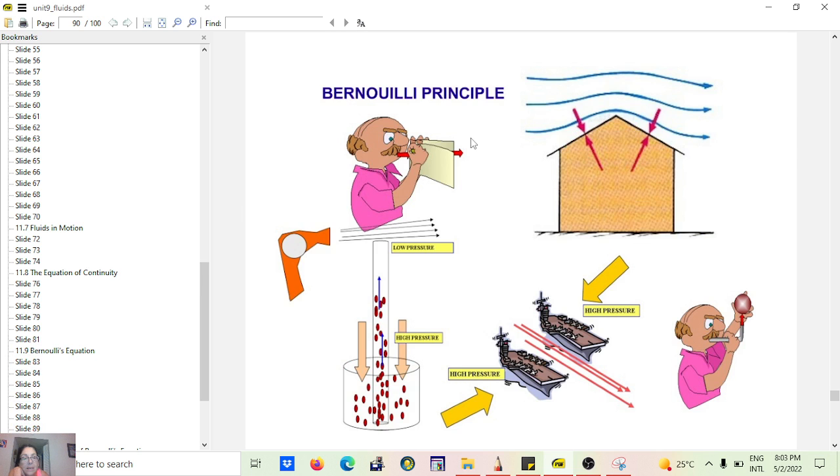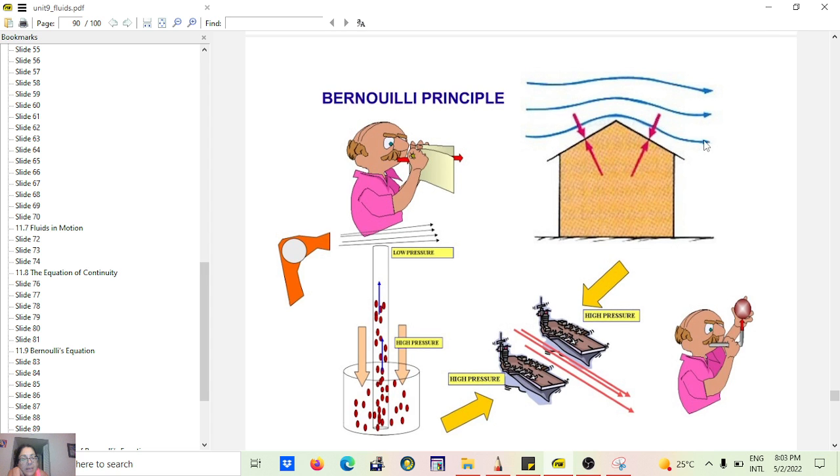And what else? Okay, so here a dangerous situation, especially in Florida when you have a hurricane. If you don't open any window, you're going to have a higher pressure inside than you have outside because the wind is blowing. Because the air is moving really fast outside, you're going to have low pressure outside and high pressure inside. So the roof can be lifted up, torn up, right? Because of the pressure inside being higher than the pressure outside.